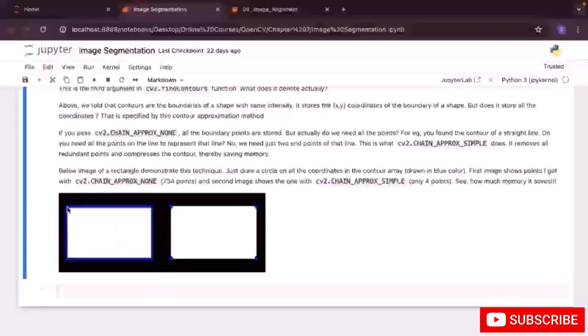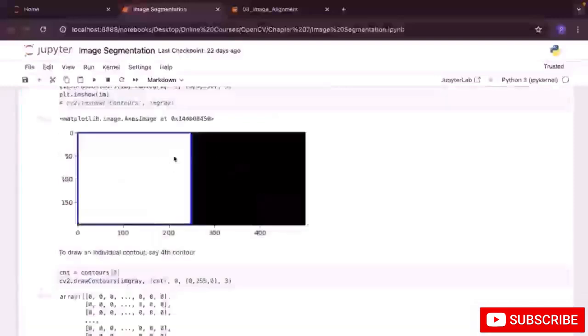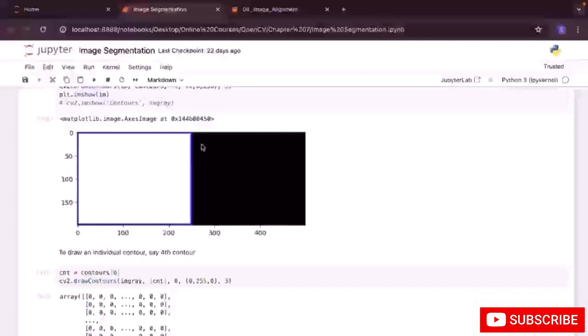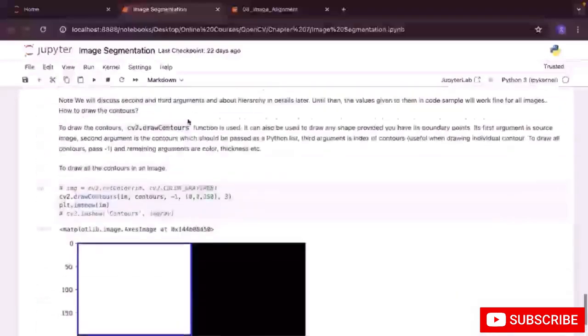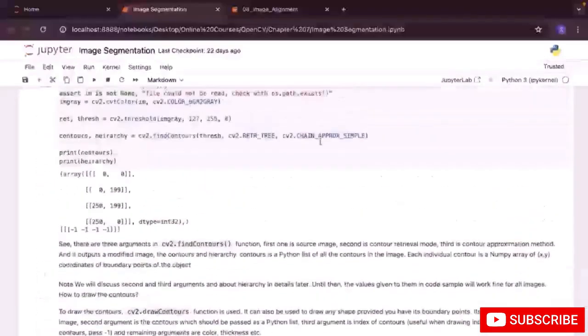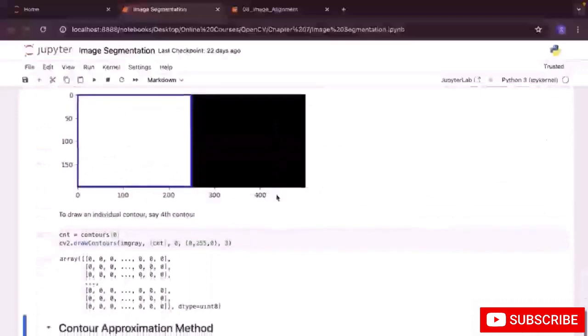of the contour. You see, this is the color blue. But when we use approx simple on this very rectangle, we had just 4 points. Notice that from these 4 points, we can still draw the border or the edge of this image. Bear in mind that this image here is quite different from this one, because this one is a simple rectangle and the other was a different kind of image.